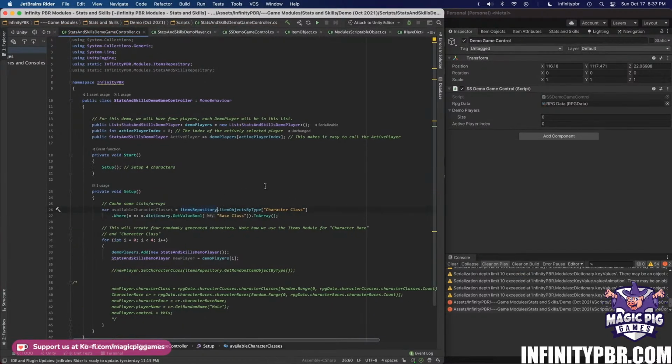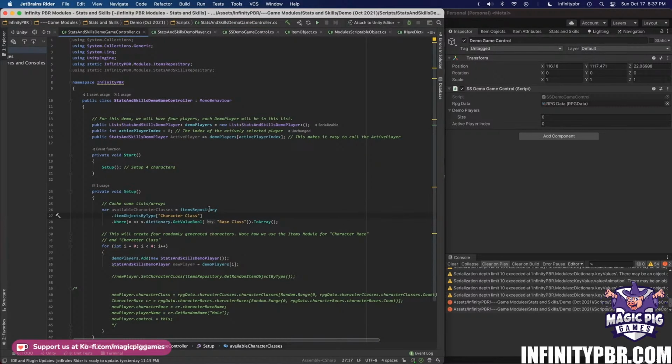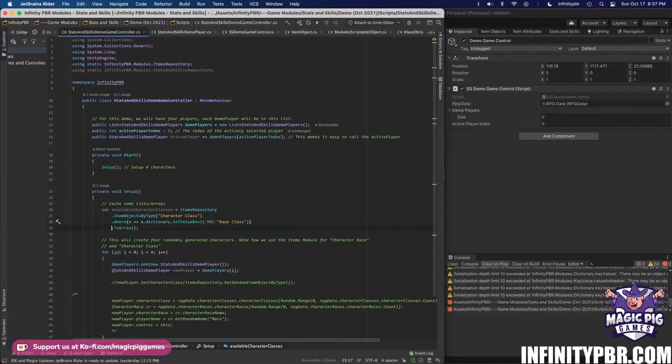So this, you get the item types where the base class is true.